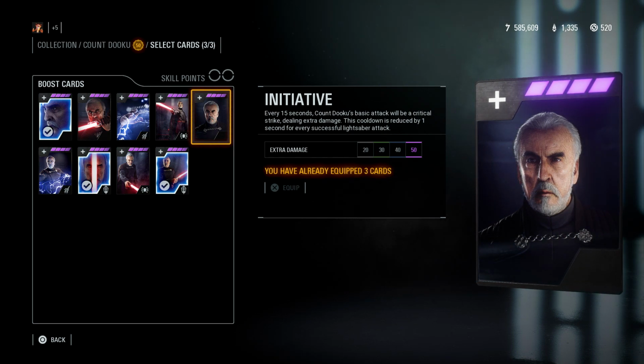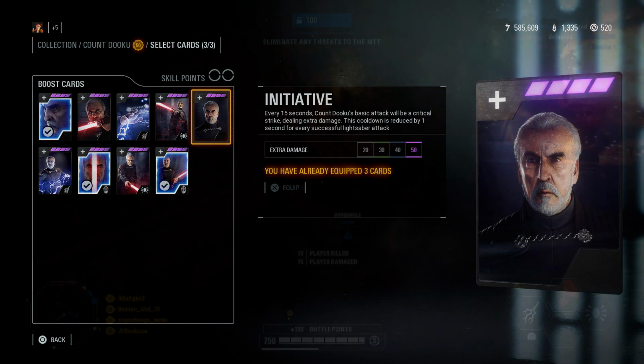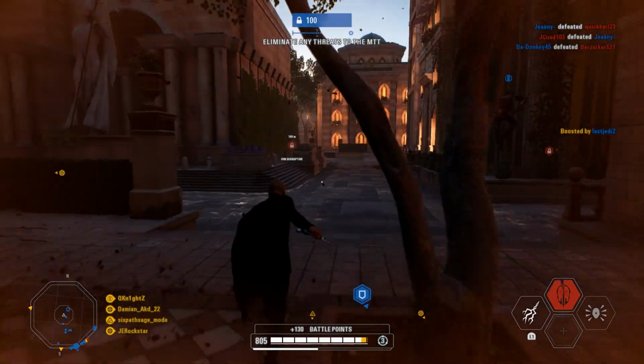The description is pretty wordy and says every 15 seconds, Count Dooku's basic attack will be a critical strike, dealing extra damage. This cooldown is reduced by 1 second for every successful lightsaber attack. The first half of that description is pretty straightforward. Every 15 seconds, Dooku will deal a critical strike, dealing extra damage.